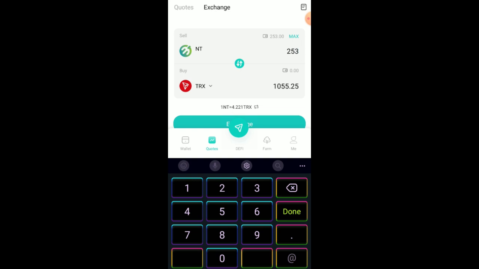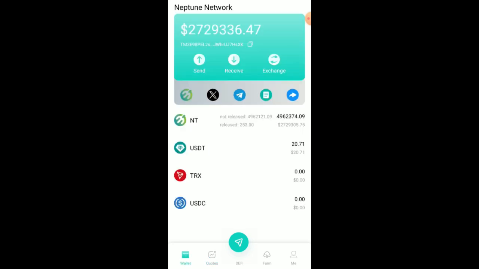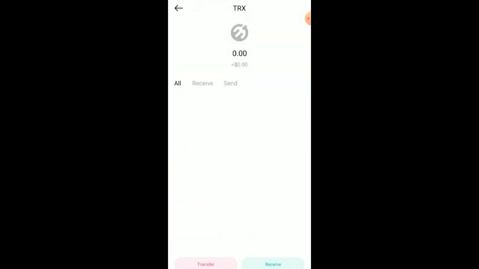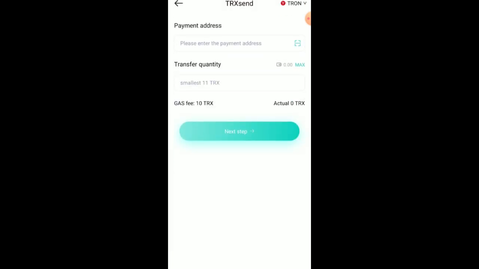Me, I'm still waiting for the value to go up, so I will not exchange. People are saying, why should you exchange it? No, Charlie, didn't you hear? They say the coin will go to $1. So should I exchange it? No, but I've exchanged some for you to see.